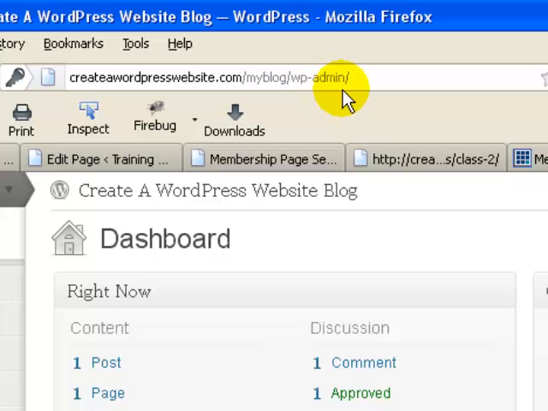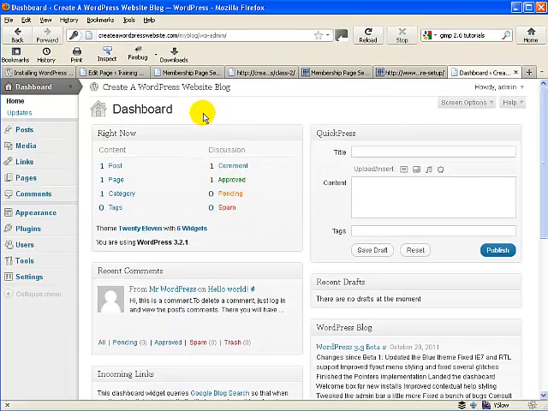And the WP admin, that's basically just how you get in and change all your settings. It's called a dashboard or back office. Depending on the programs that you've used in the past, people call it different things. I like to call it the back office, but they call it the dashboard. It all means the same thing. It's just the area that you go to set everything up that you want set up for people to see. It's where you add posts, it's where you create pages, it's where you change settings.